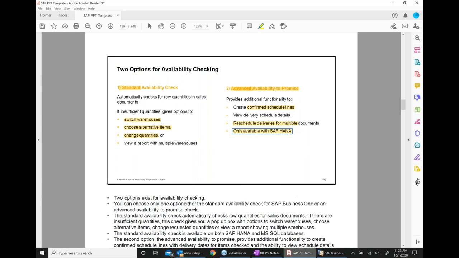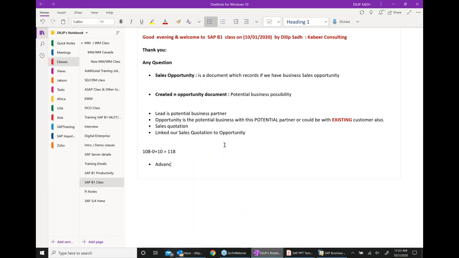That's important. So advanced ATP is only available on the HANA version.